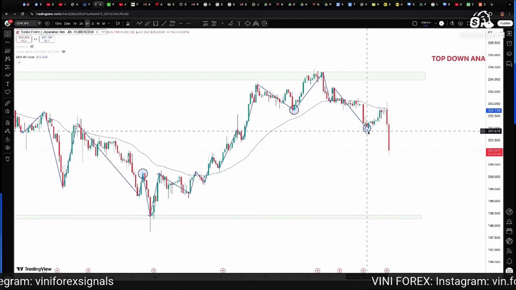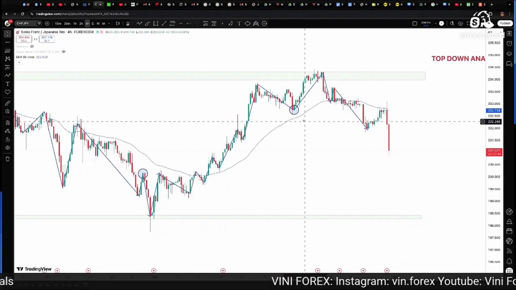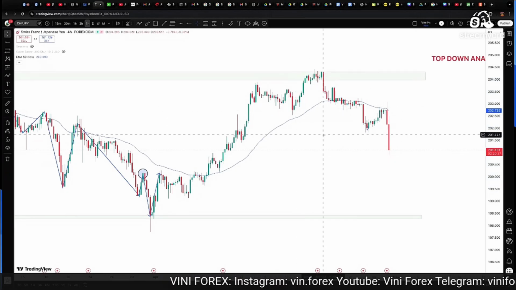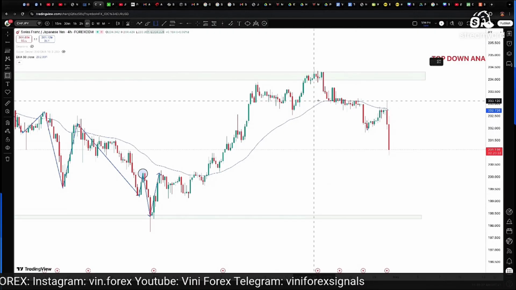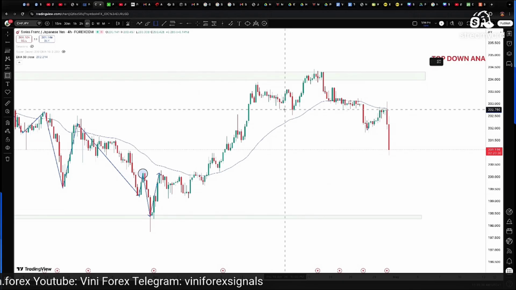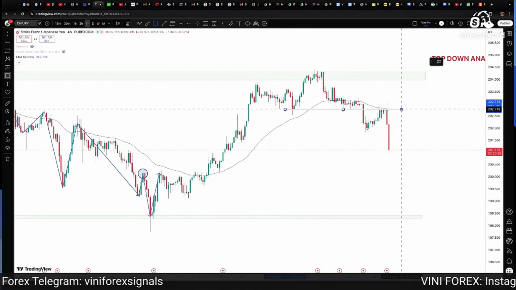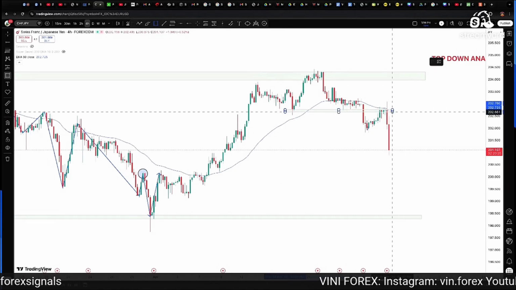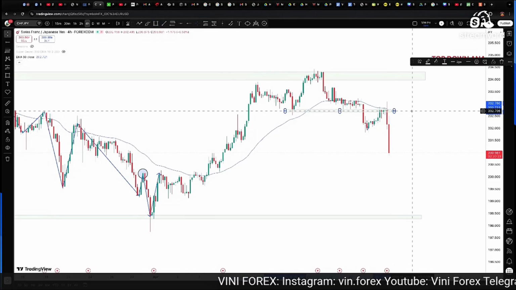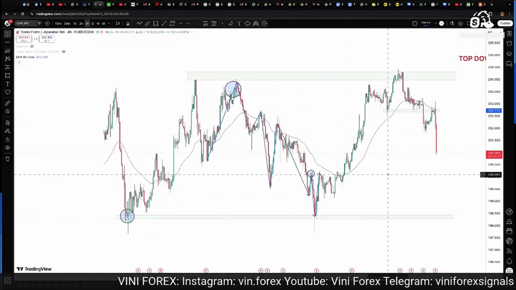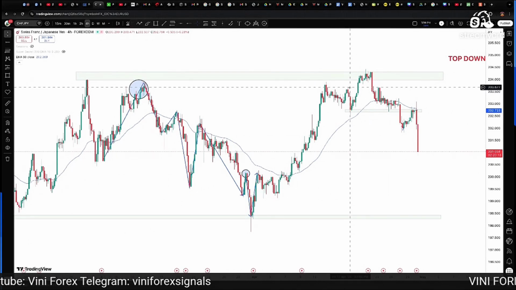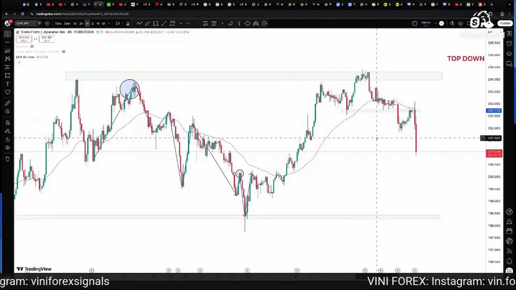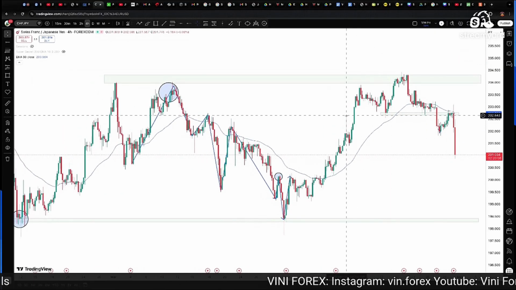Do you see that? Yes, sir. So it means we have now gone back to a selling market. And then we can also mark out our zones. This is a support here that turns resistance. This is a support area. Do you see that? That is a support area that turned resistance.